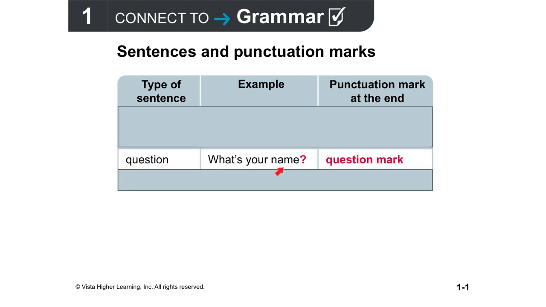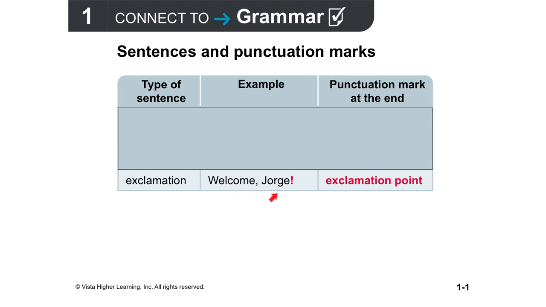Remember that a command is a sentence that tells someone what to do. "What's your name?" This is a question. It ends with a question mark. Remember that a question is a sentence that asks something. "Welcome, Jorge!" This is an exclamation. It ends with an exclamation point. Remember that an exclamation is a sentence that tells information in an excited way.